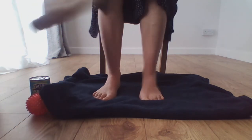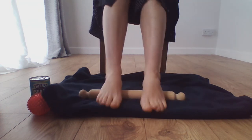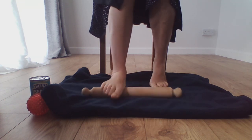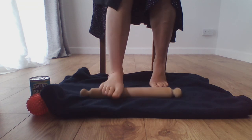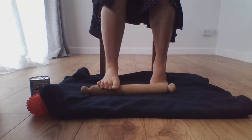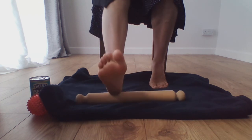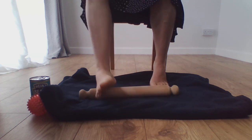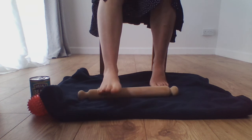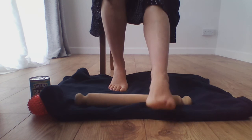Now a rolling pin is quite a nice thing. You can put it on the ground, bring it closer to you, and then just either roll both feet over the top of it or one foot at a time. And if I tilt my foot in, I can really get the rolling pin to roll my instep. Having done all those exercises, strengthening my instep is quite nice to do. I can roll my toes over it, I can get my heel — that's quite nice. And you can tilt your foot to one side and just really work throughout your feet rolling on a rolling pin. It actually feels really nice to do.